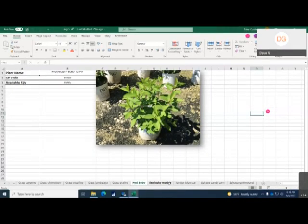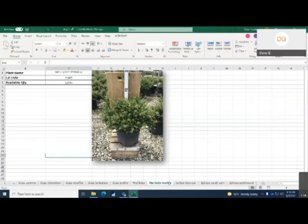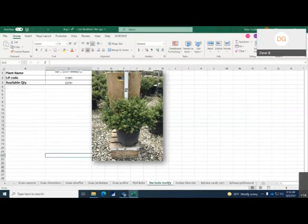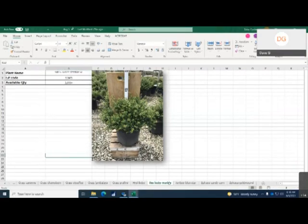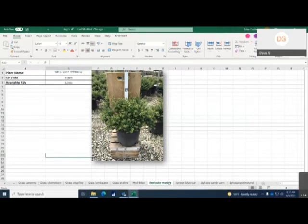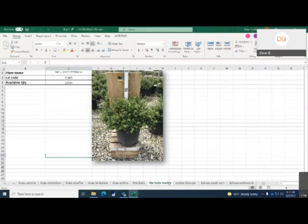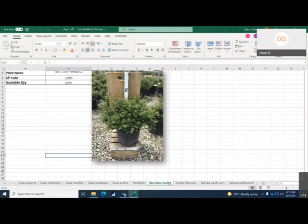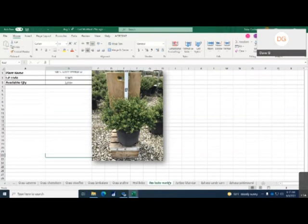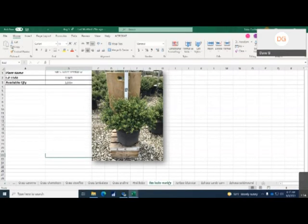So Ilex Lucky Marble, this is kind of a new one for us. You can see here, it's a 2-gallon, but it's a big 2. It's a pretty big 2-gallon pot, real close to a 3. It's about halfway between a 2 and a 3, but we're going to offer it as a 2-gallon. We got 2,000 of them. Very compact, little tiny leaf. This is a crenata, so some places it might not be hardy, but wherever you can grow crenatas, I think this is a great plant. Good substitution for boxwood if somebody wants to get away from boxwood a little bit. But a great selection, so take a look at that.